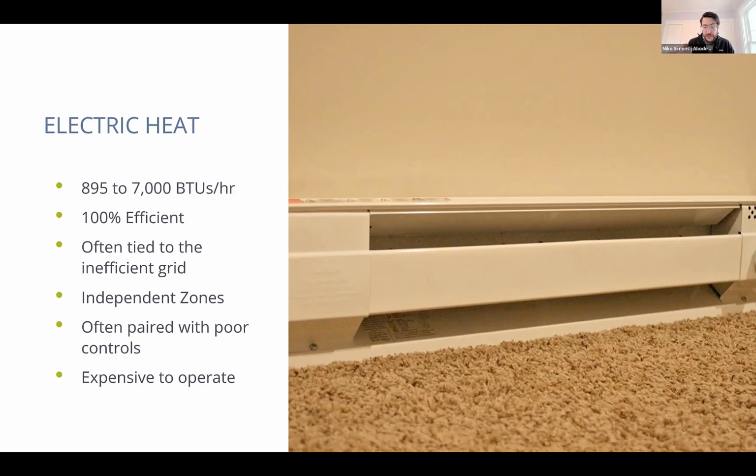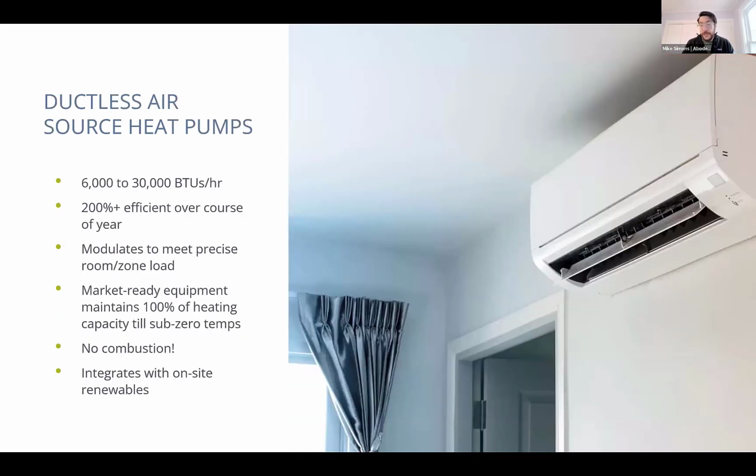The hardwired electric baseboards don't use electricity any differently than an electric space heater would. With all electric space heaters, some of them may feel a little bit different with the type of heat that they provide. Some of them may have a fan, some of them may be on wheels and look like a column radiator, but it's all the same thing. 1 unit of electricity in, 3,412 BTUs out. So all of them are like 100% efficient.